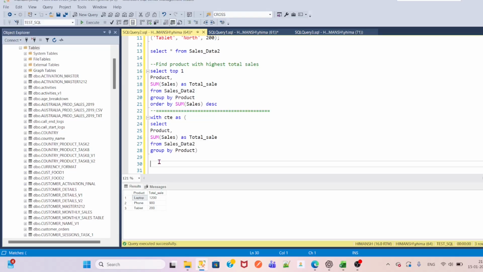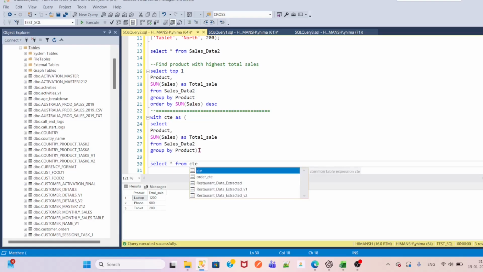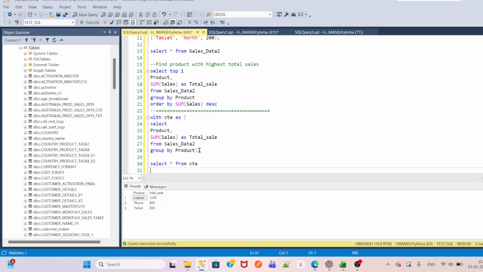So from this table, what we want to select is star only from this CTE table. Then from this CTE again we are going to fetch with a condition, where, what we want to fetch? The product which has the highest total sales.